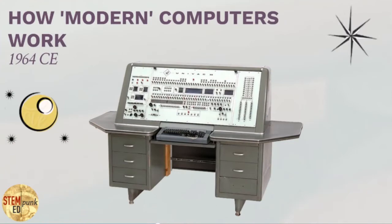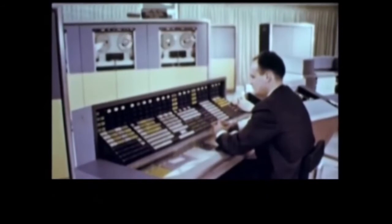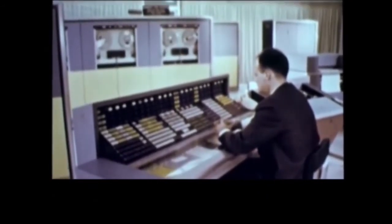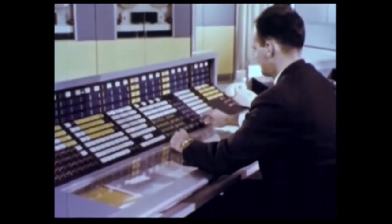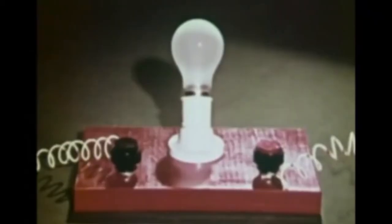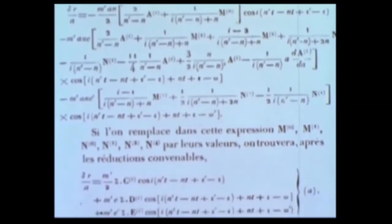Let's take a moment to look at how modern computers work. Keep in mind that even though this film is quite dated, it is still the basis for how all modern computing takes place. You may not realize it, but a machine such as this one has already affected your everyday life. Complex as they look, electronic computers operate on a very simple principle: being electronic, they have circuits that can be opened or closed, switches that can be off or on. Its understanding and its answers are limited to these two possibilities. So how can we translate reams of data, thousands of words, and complicated formulas into the yes-no signals that the computer can understand?